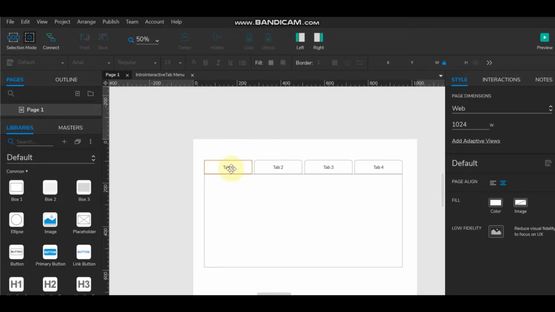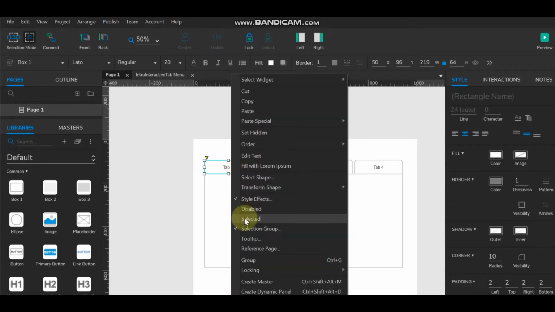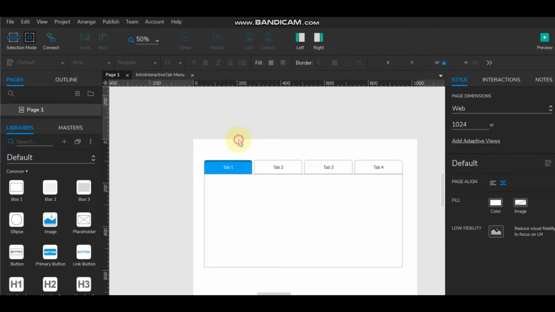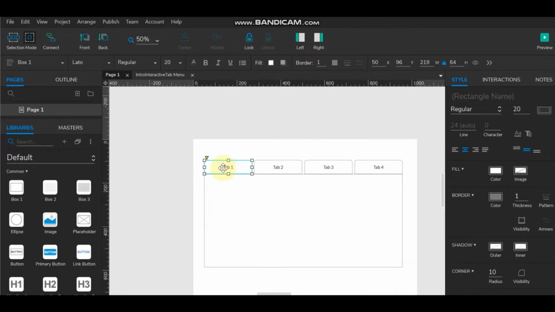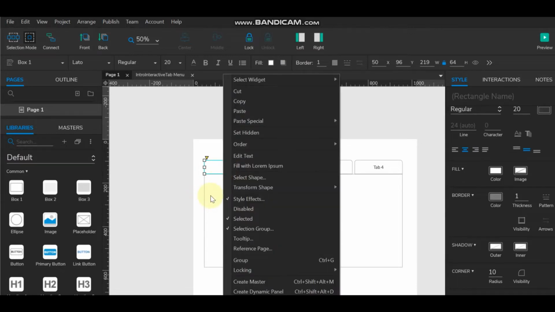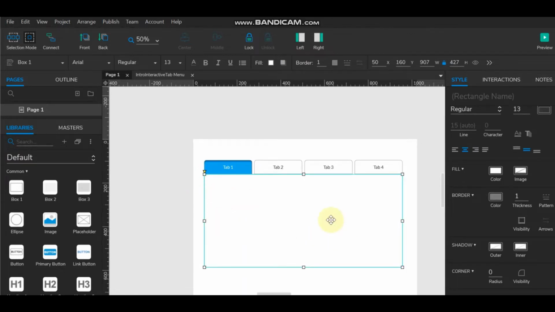So this is the selected state. Make it selected. Now the remaining ones are not selected. Like this is the selected state and this border looks different, so we'll make it the same color. For that, just click on this and make the bottom border radius 10 pixels.